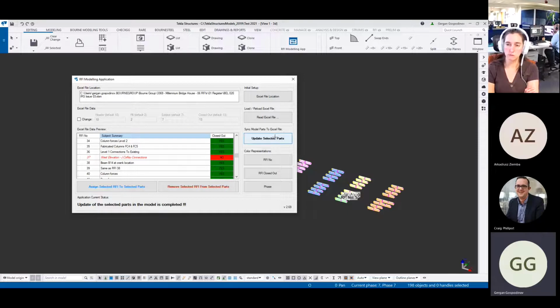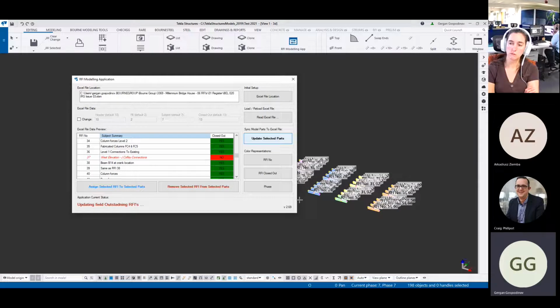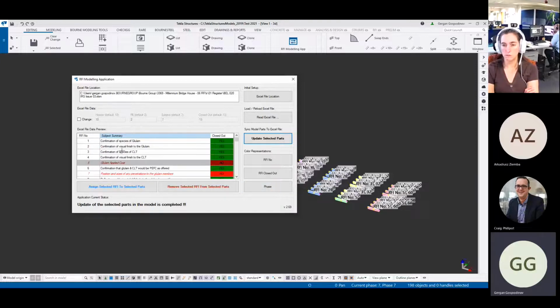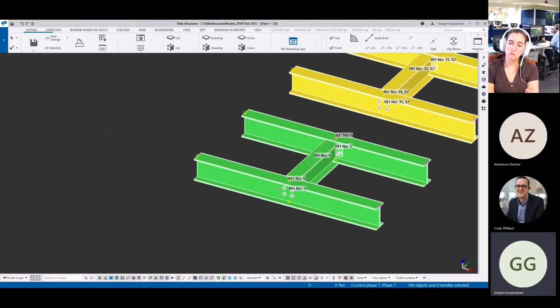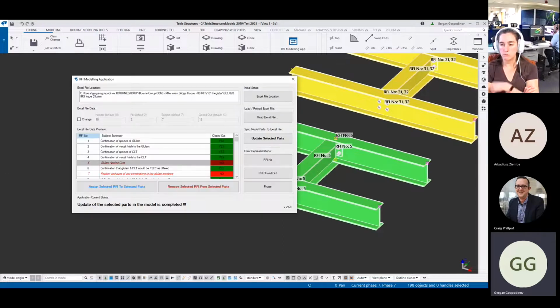We just need to select the parts in the model, and it will go through all the parts in the model and look through the Excel table and update the current status of the pieces as per the Excel spreadsheet. For example, if we had RFI number 1 before not completed, but now it's completed, it will be removed from the list of remaining RFIs. And number 2 will be removed as well, and 3, but 5, for example, will stay there. If we have number 5 assigned, it will stay in the list of outstanding RFI numbers.